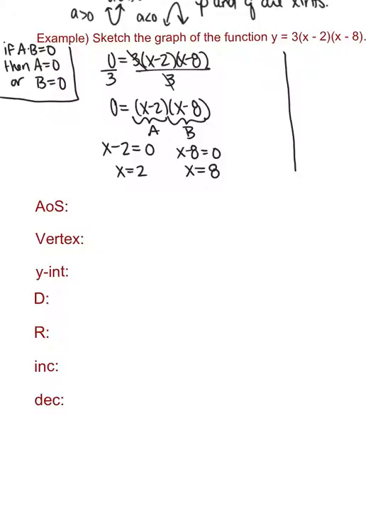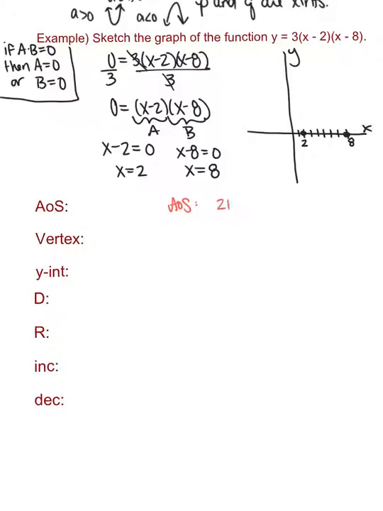So when I'm sketching my graph, I've got an x-intercept here at 2, and here at 8. What's great about this is you have these 2 points, and you know that if they were to reflect about some axis of symmetry, they'll land on each other. In order for that to happen, I need to find what that axis of symmetry is. That means I need to know the exact middle of 2 and 8. So I'm going to find the average of 2 and 8 to find the axis of symmetry.